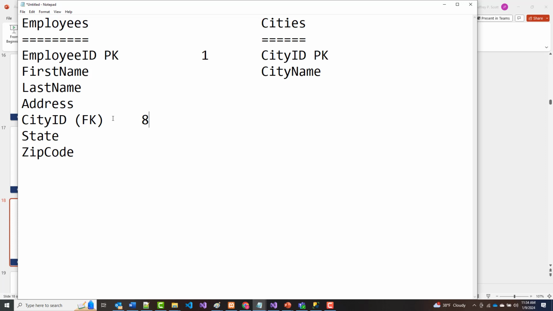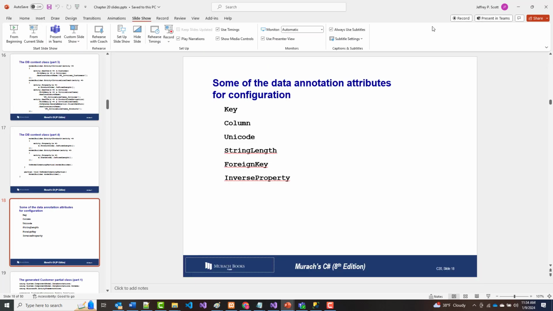Now, I'm going to put the number 8, but it actually is an 8 on its side, and that is infinity. What that means is for every one city ID we have in the cities table, we will have 0, 1, or more employees who work in that city. And I don't know if that makes sense. You're going to hear that again, but that is the concept of a foreign key.